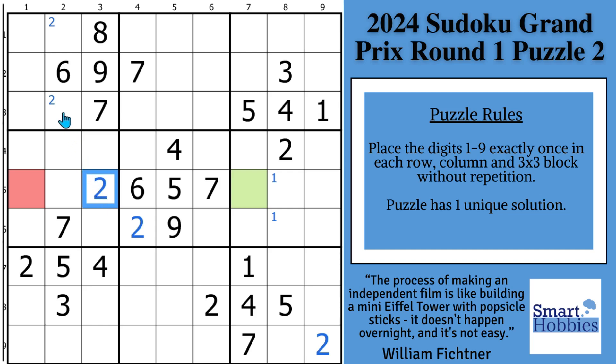We can go a little bit further and see if we can solve this cell. What we have is a six, seven, eight, and nine in the block, and then a one, three, four, five in the row and the column. We know this is a naked single two — we can solve that for two right away.